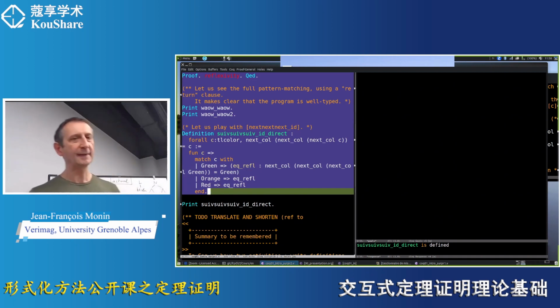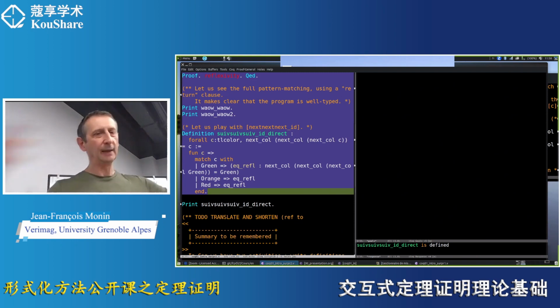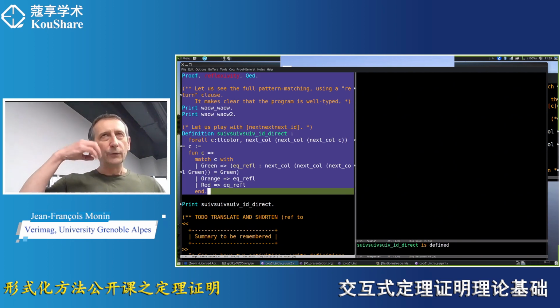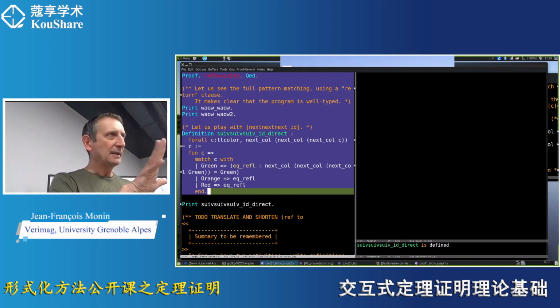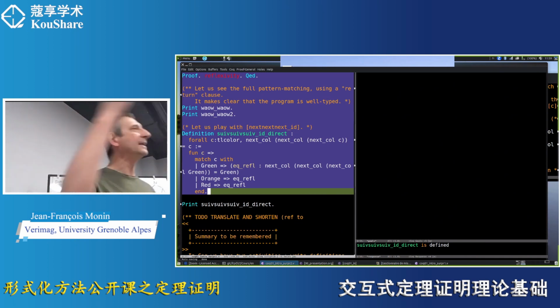You guess that in general you don't want to put all this information because it makes your screen full of many things. So programming with dependent types, we have to find the good trade-off, the good balance between things you would like to see to be sure that you are right, and things you don't want to see because you don't want to be disturbed by too many details.